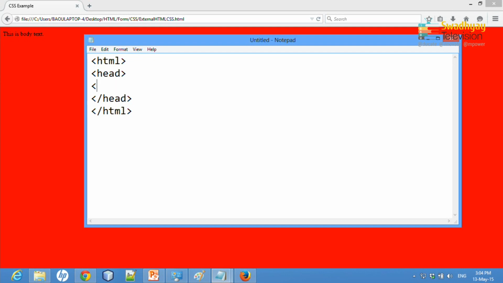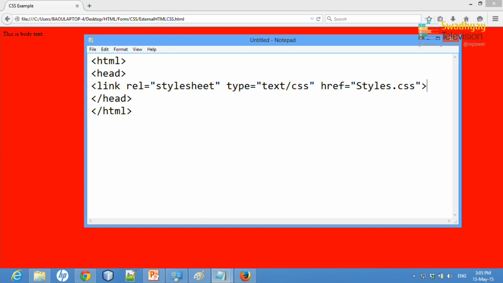Then you can write link rel equal to stylesheet, type equal to text/css, and href equal to styles.css, with capital S. Then I write this is file 2.